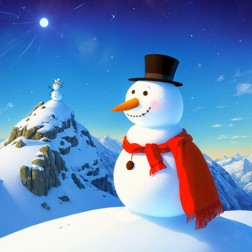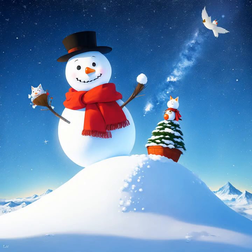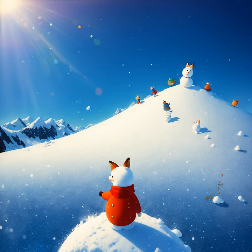He kept going. No matter how difficult the terrain or how many times he stumbled, he eventually reached the edge of a forest, where he encountered a friendly fox who showed him the way to the top of a nearby mountain. With the fox's help, the snowman was able to reach the summit and find his miracle.